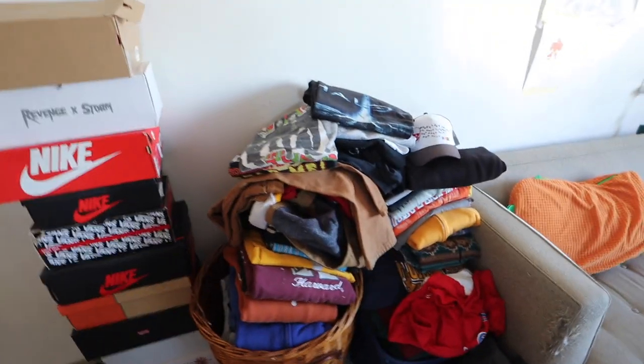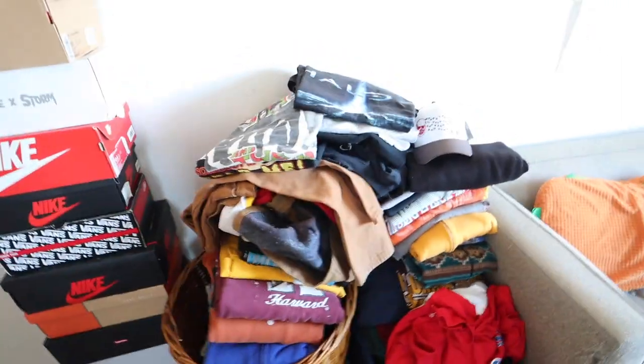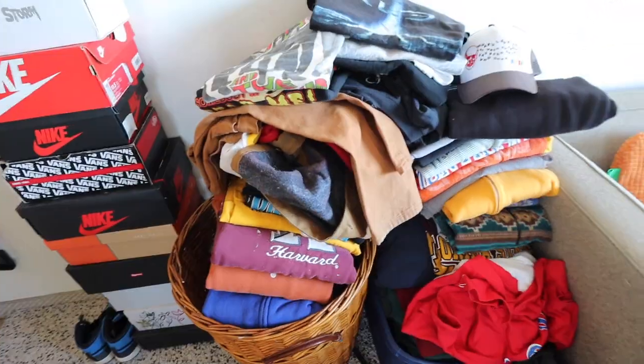As you can see, we got piles of vintage clothing that runs deep over there, and then this bin is also full. I want to go through some of it, but if you want to check out all the clothing, we can't make it in one video — you're gonna have to stay tuned for the next. But let's get into it.